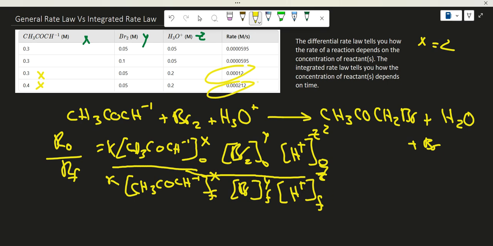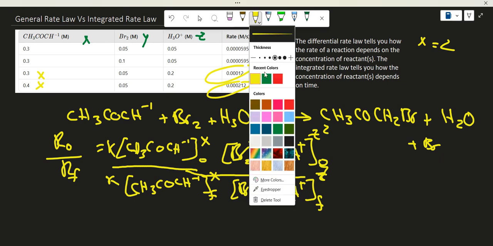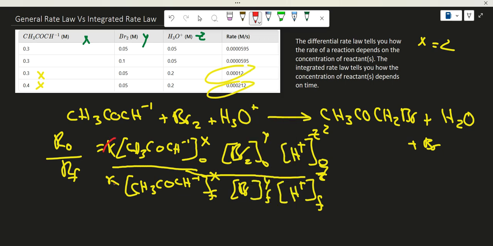So I don't need to go again and tell you why I cancel out the case, because the rate constant is called rate constant, so it's constant for both reactions or both trials. And you know that we choose this one will get cancelled out, and this will get cancelled out, because you can see from the first and second trial that 0.3 will get cancelled out together, and 0.05 for the hydrogen will cancel out together. So you end up getting this.